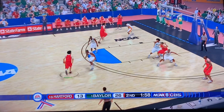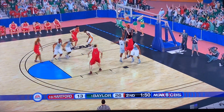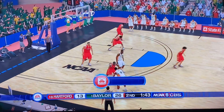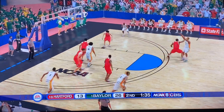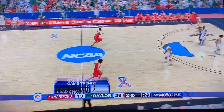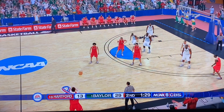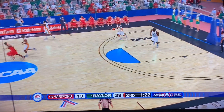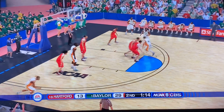Honestly surprised Hartford hasn't called a timeout. Marks with it fading away — not able to connect. They come up with the offensive rebound but contact, no foul called. Hartford still has not scored here in the second half. Baylor fans already breaking out the 'warm the bus' chants — not even in the final minute of the game, they know it's over. A three — splash! Baylor now with a 16-point lead. Hartford takes a timeout. Coming out of the timeout, a minute and a half to go, both teams made substitutions. They shoot the three, not able to connect. 1:20 to go, this one's over — Hartford did not score in the second half. Baylor on an 11-0 run.